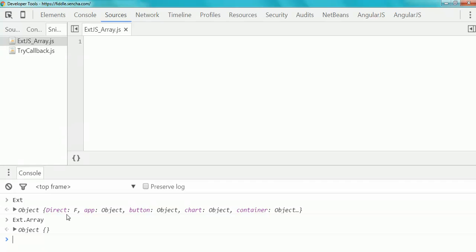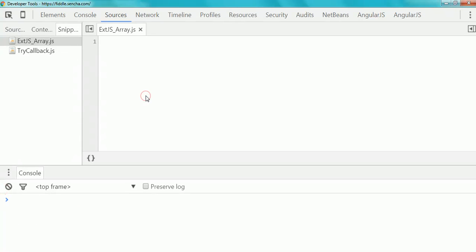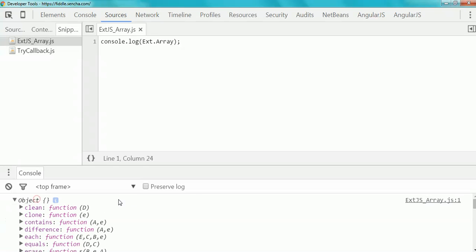In this session we will be mostly seeing everything in developer tools. I went to the developer tools, Sources, Snippets section, and here I created a file. Now, for example, I want to test whether Ext is there or not. You can right click on this and give run, and it is simply printed here.